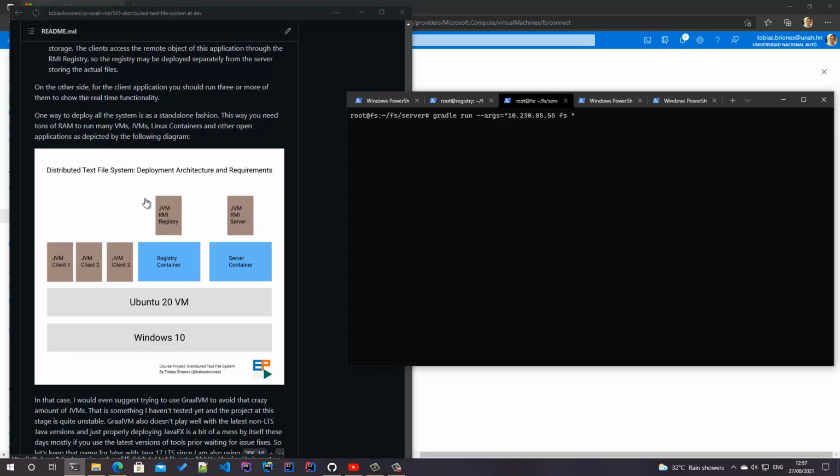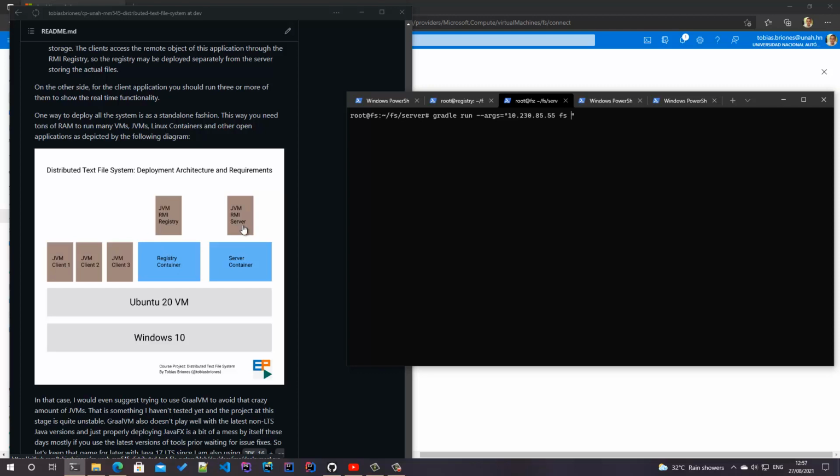It is what the external world knows. The client applications are going to connect to the registry container, and let's say that the server container is going to be encapsulated, and it is not going to be known by the external client application.